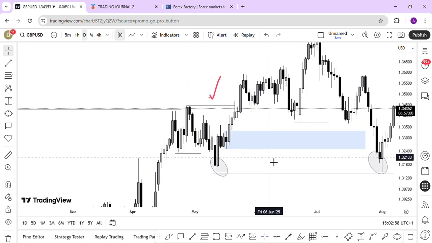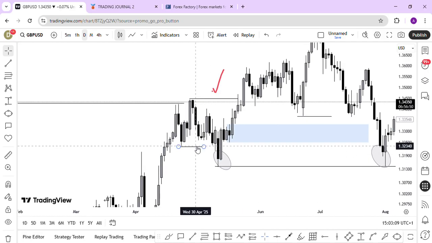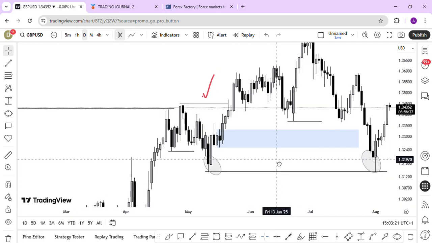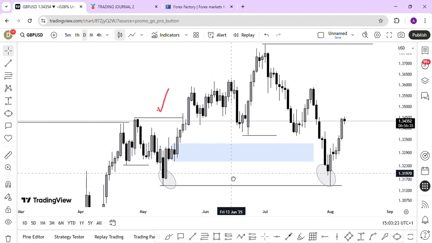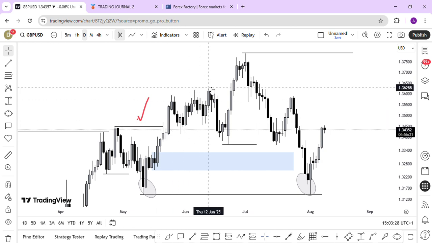One key thing is that you should not look for buy in 1 hour or in a lower time frame before the inducement has been taken out. What is mostly important is the inducement, not even the POI. It's just the inducement. The market must take it out. It doesn't promise you that it will definitely come to your POI, but coming to the POI is just a high probability level that you can take your trade. So as you can see, the market only took out the inducement here and boom, the buy momentum continued.